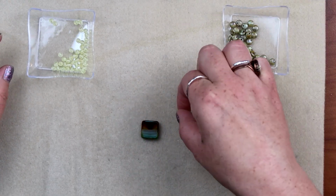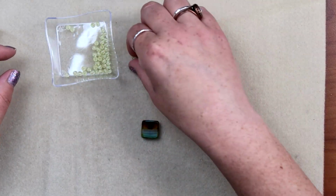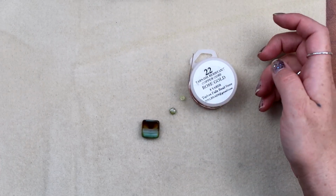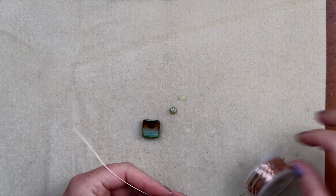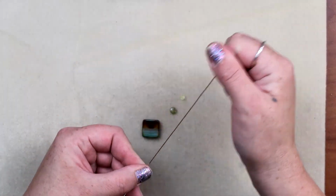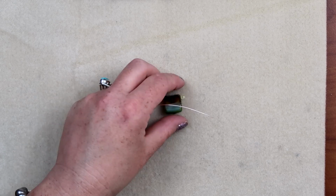We need one of these little peeps that I'm going to put on the bottom, and then I think I will put in one of these yellow guys. And we're just going to wrap this up. I'm going to use the 22 gauge wire. So I'm just going to get myself a little smidge of that. I'm getting a little excess piece because I don't know if I want to do extra wrapping on here or not. We shall see.